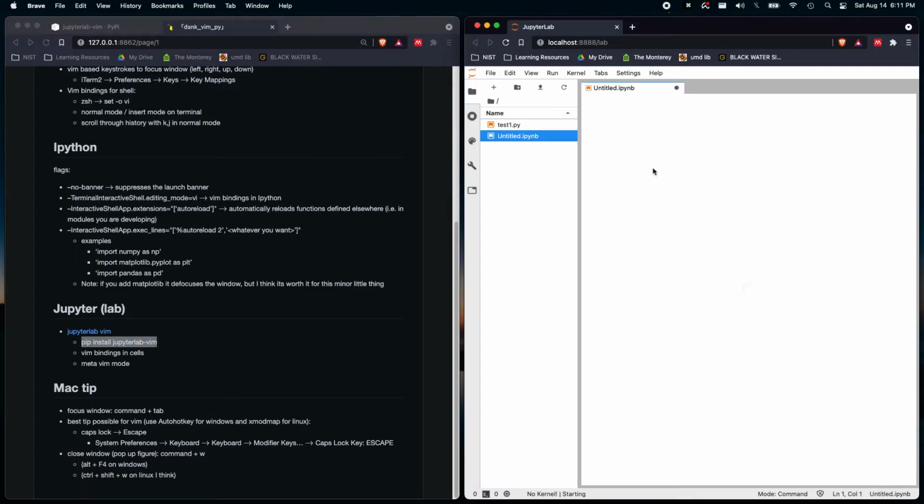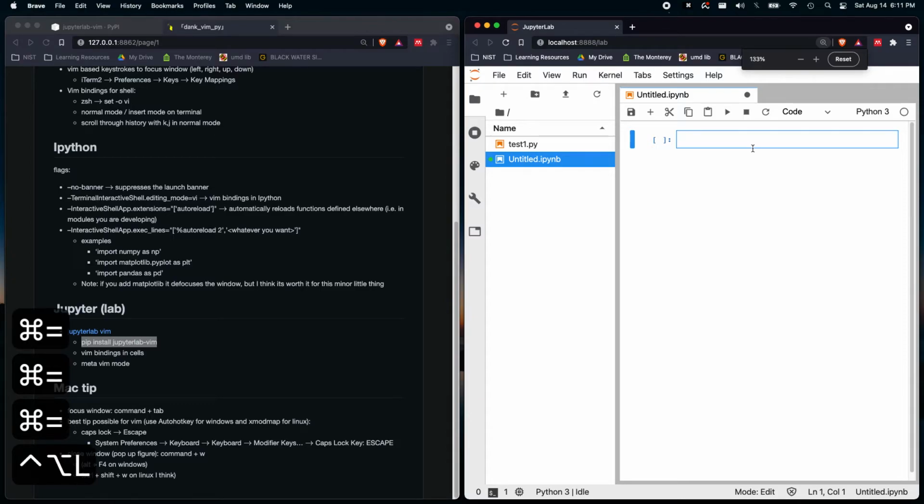What this does is, in this browser instance of Jupyter Lab, you now have Vim bindings in a single cell.